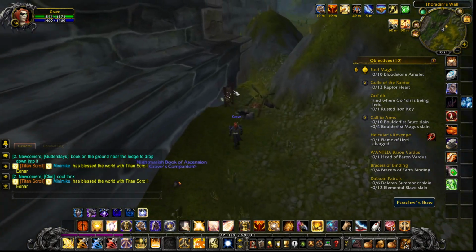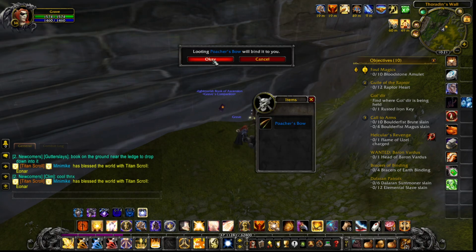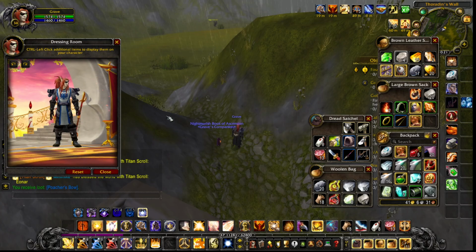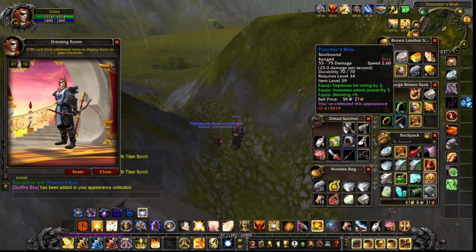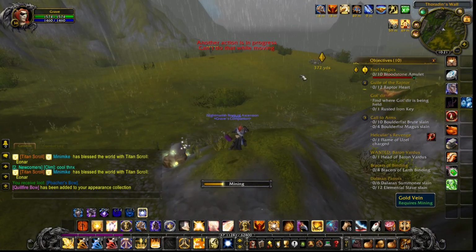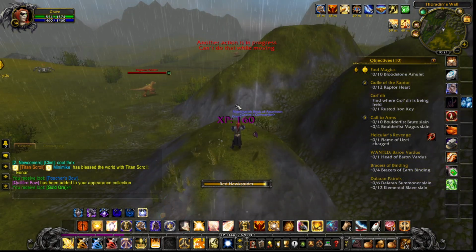But not only that, I also found a random item out in the world, the Poacher's Bow, which is a great weapon for hunters. And if you're a skinner, there you go, you got a bow for your skinning increases. And I'm going to go over here. I can grab this gold before I head over there to finish out that area.